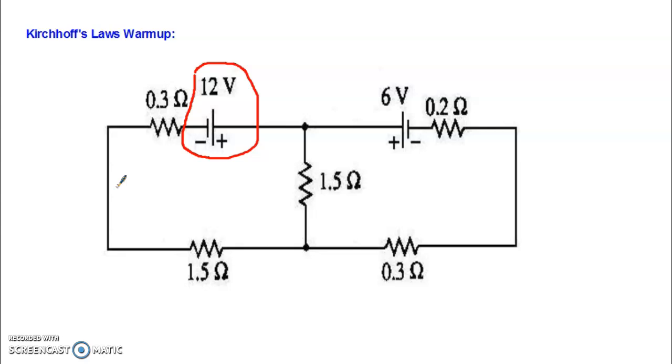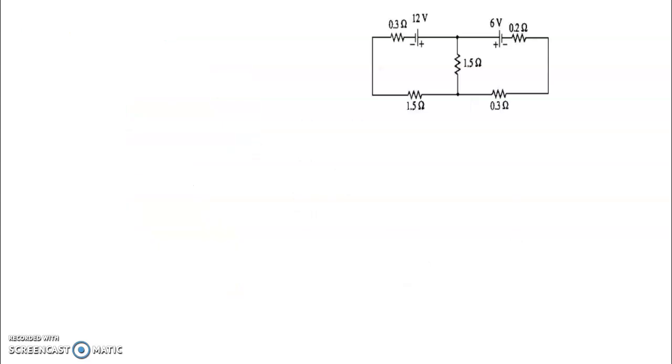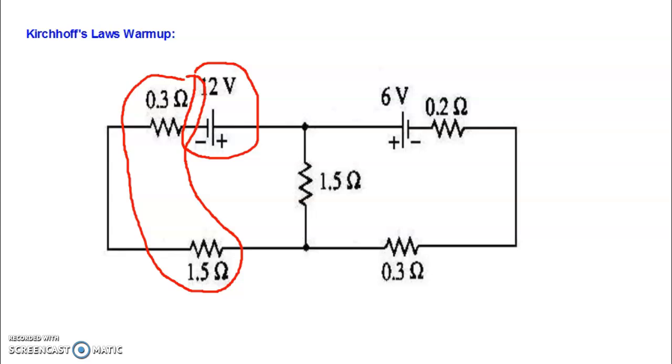I'm also going to use some tricks. I'd like you to notice that in this first portion of the circuit over here on the left, I've got 2 resistors, and they are in the same part where a single current flows. I'm going to combine those resistors. So when I go to my work over here on the next page, you're going to see that I combine things that can be combined before I start solving. All right? Let me go back to this so you can see that circuit. I'm going to get rid of that stuff on there so you can see it clearly.